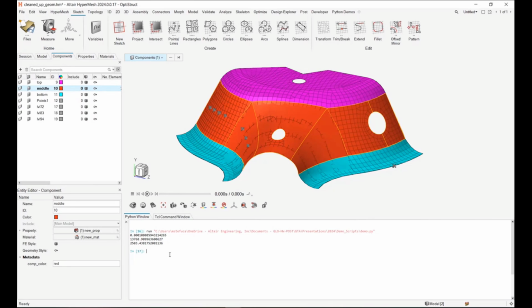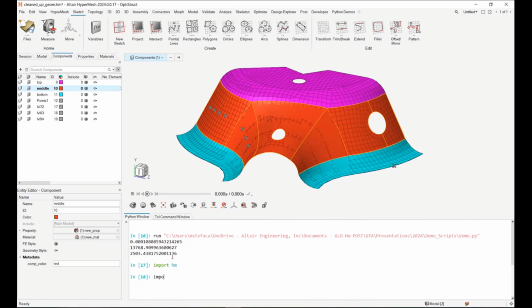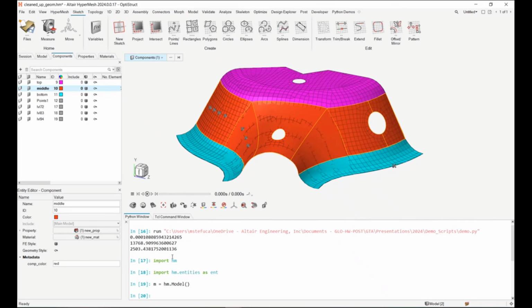As I said, I'm quite a big fan of the console. It helps you access the information in quite a quick way. If I very quickly import the necessary modules, just to show you a few features, and for the sake of it, we'll just call it M for model. Okay. And then let's say we want to do something like translate, right?